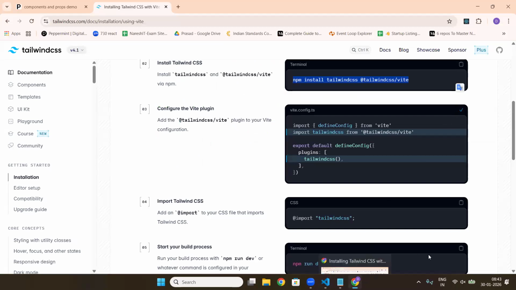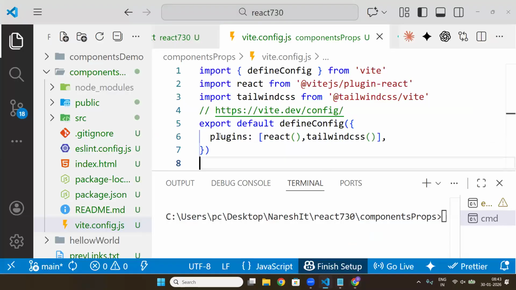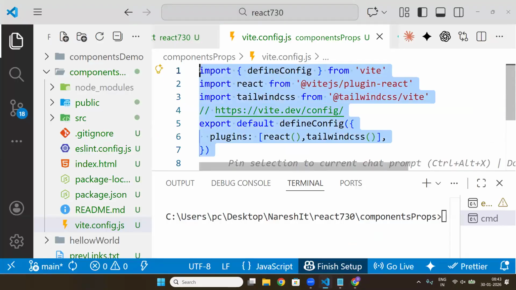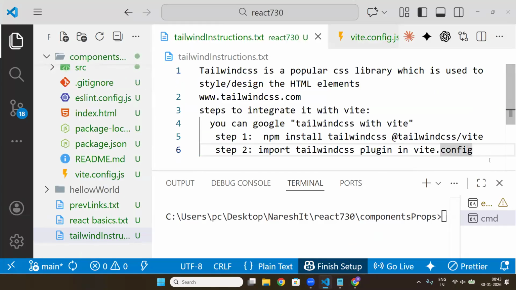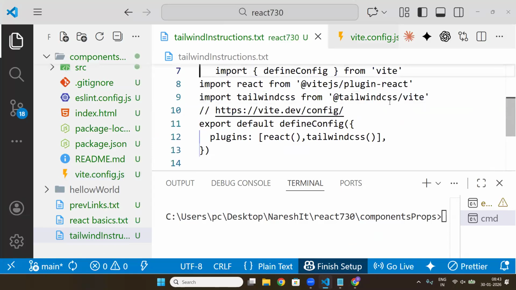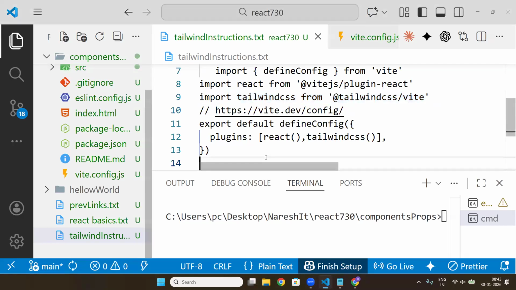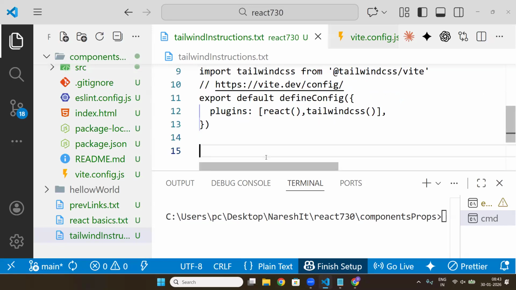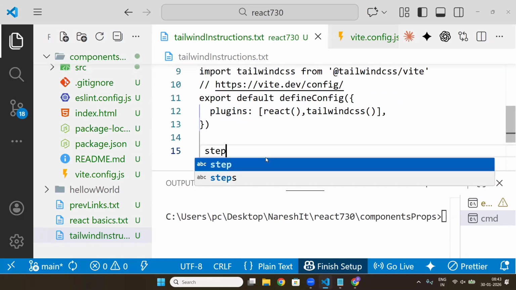This code also I will provide to you in the notes. So all I will do is import Tailwind CSS and add this. Almost done. Last step. Done? Clear. Next step.